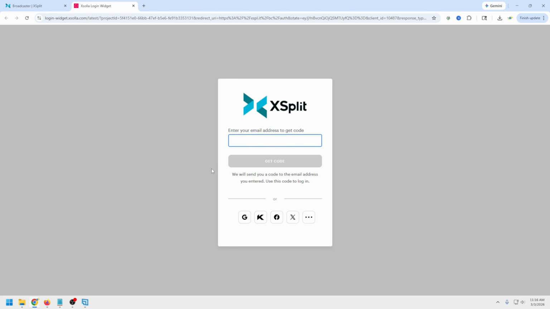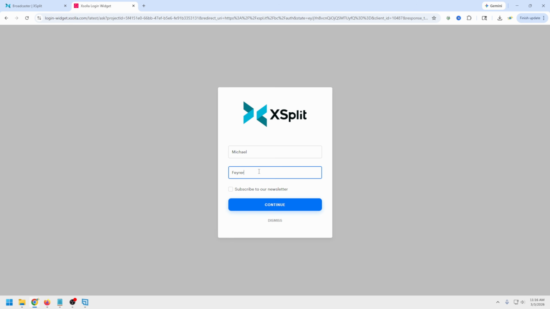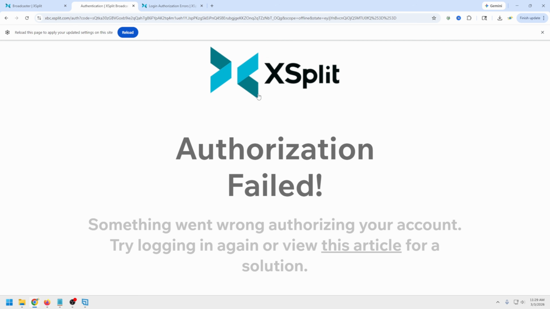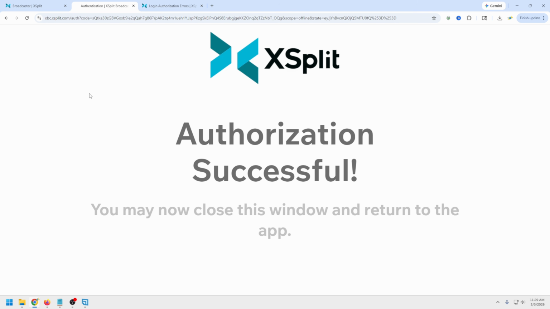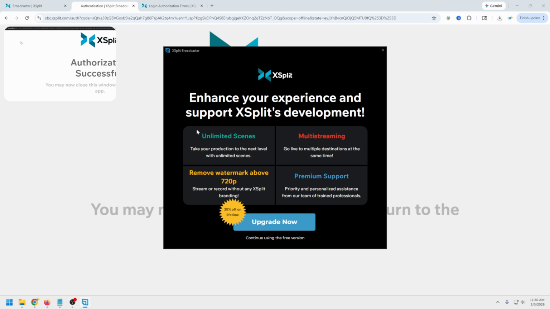I'd personally rather do my email address, I guess. Then you just go to your email, get the code, paste it in here, and put your name in and continue. I'm gonna block. Alright, so you have to have that box, you have to allow it. And we hit reload, and we're successful. So now we can go to the app and allow. And for now, we're just gonna continue to use the free version.